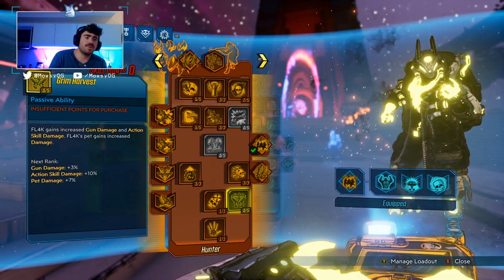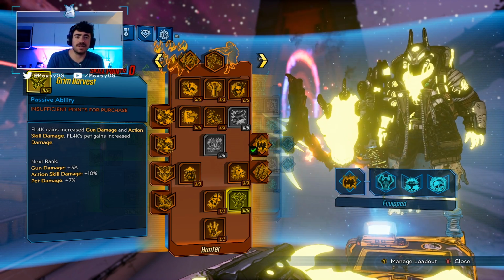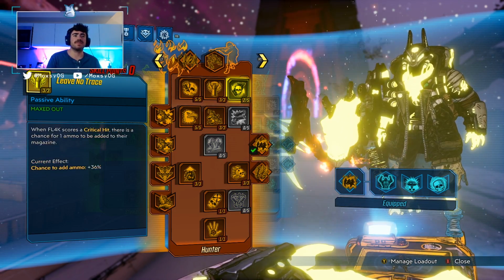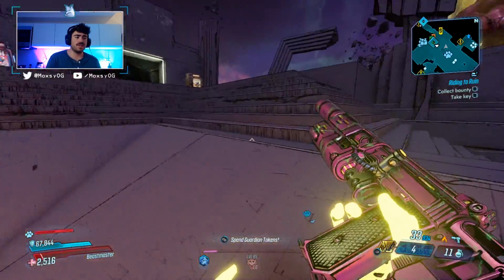Now, for our actual skill tree, red tree is pretty standard. Red tree doesn't change much. A lot of people ask me why I don't go Grim Harvest. Grim Harvest is only going to give us 6% gun damage. Our action skill damage doesn't matter. Pet damage is honestly fine. It's nice to have some pet damage on this build, but Second Intention is going to give us that reload speed, which just leads to better DPS.